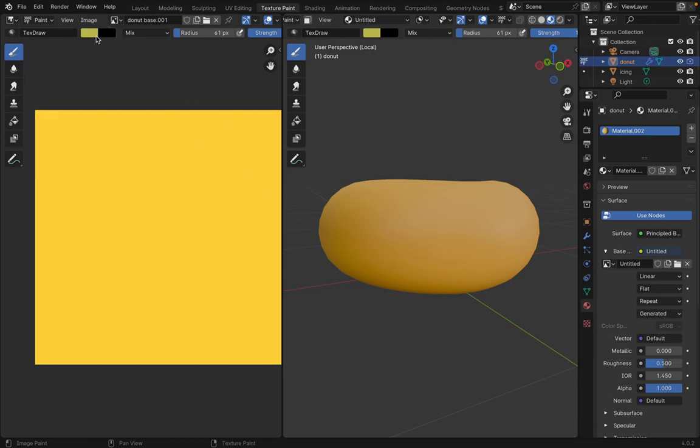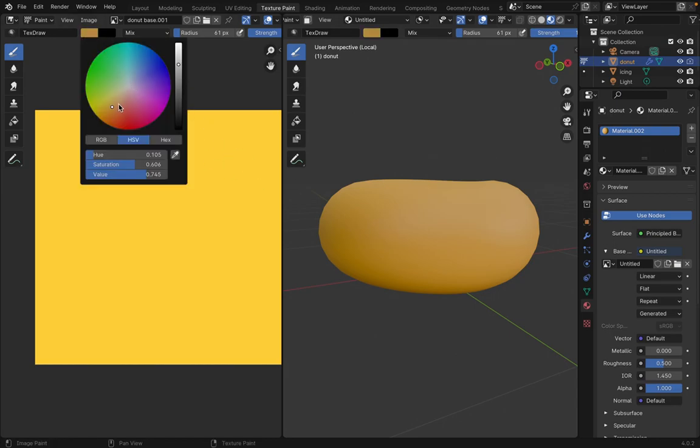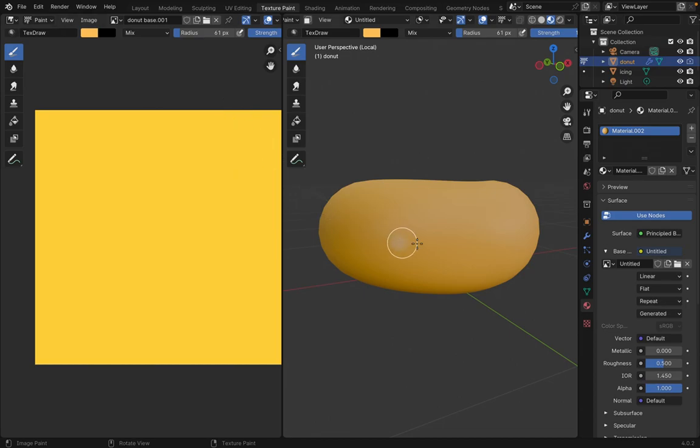Okay, we select eye drop. Okay, we make it more white. Yeah, like this. Now we paint.